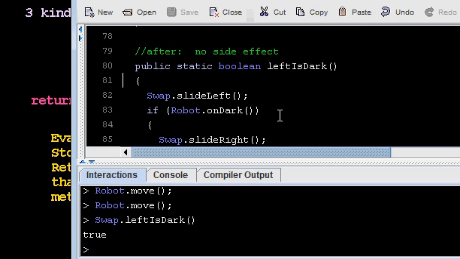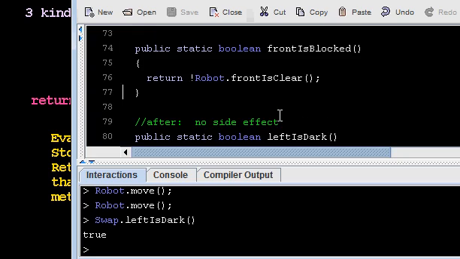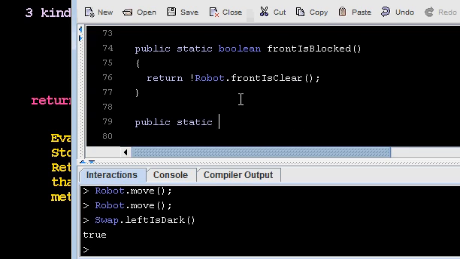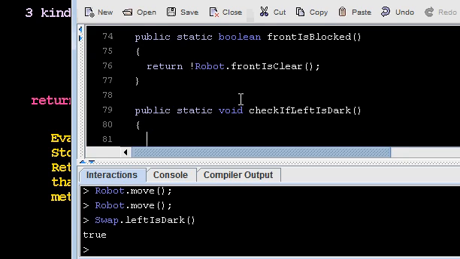And, before I continue with that, I remembered something that I've seen a lot of students do, and I want to make sure you don't make the same mistake. Sometimes I'll see a student start to define a method called test or check if wall, or something like that. Check if left is dark. The moment you find yourself writing a method called check something or test something, that actually means you're about to do something that isn't going to work for you.